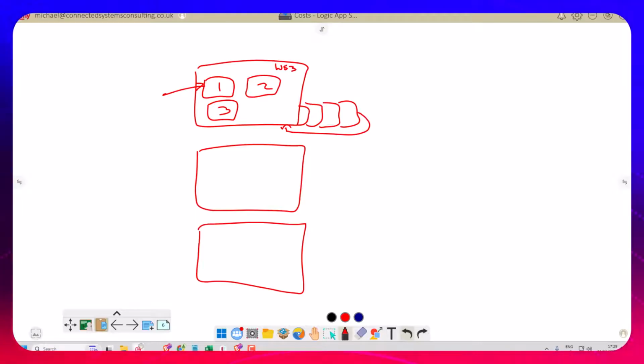Now, the next one might be, let's say, apps 4, 5, and 6. These might be really low usage apps. They don't really do a lot. I might put these onto, say, a WS2, and let's say these just run once a day.